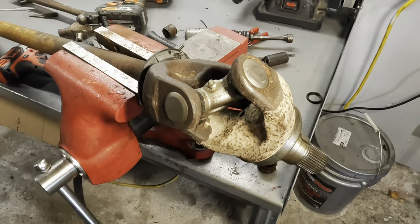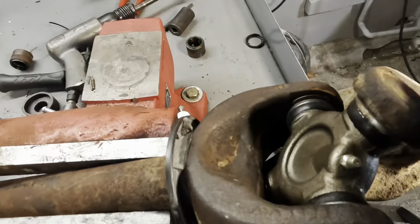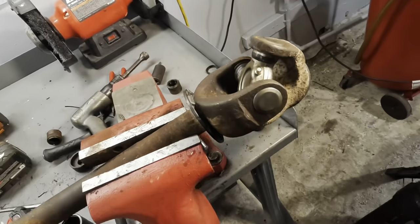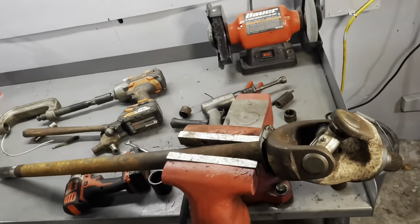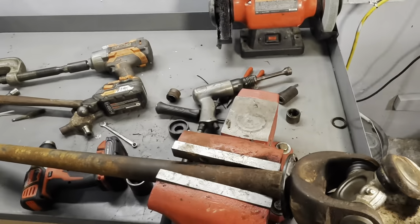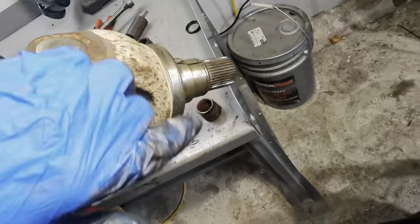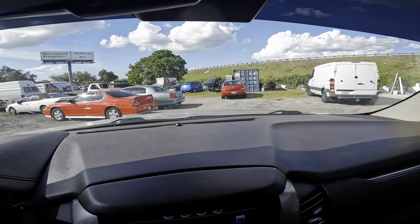All right, guys, that is that. This is one successful universal joint replacement. Let's go back over to the truck and get a few of the steering parts set up on it. We're gonna continue reassembly up until the point when I need to go and pick up our press tool for the vacuum seals. All right, guys, it's road trip time.